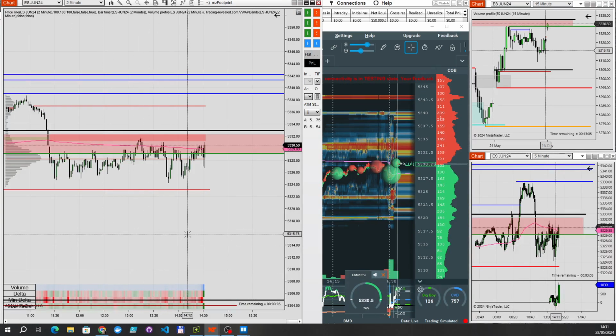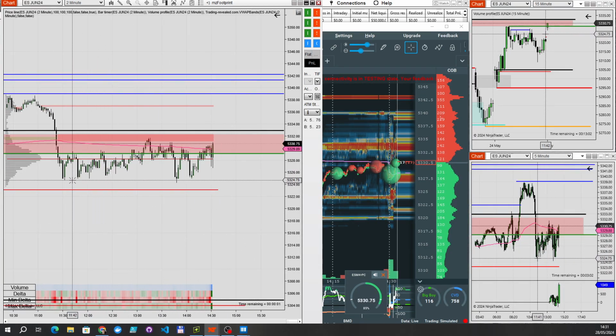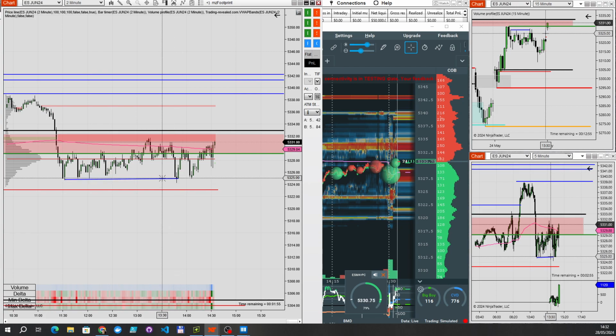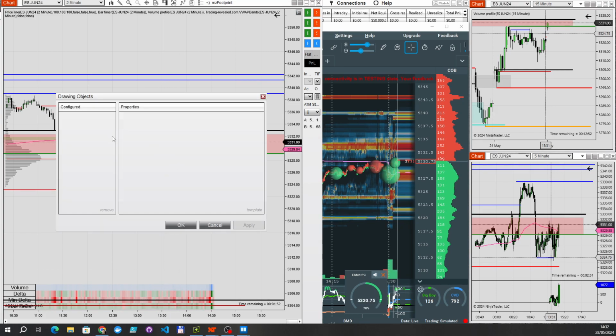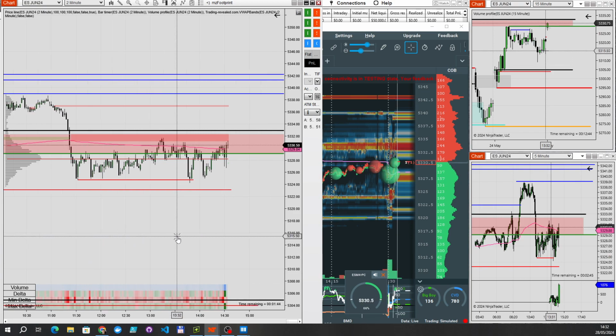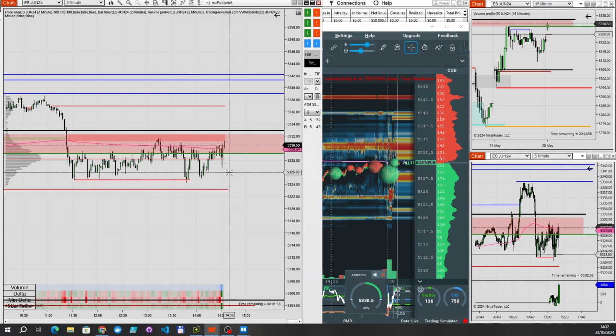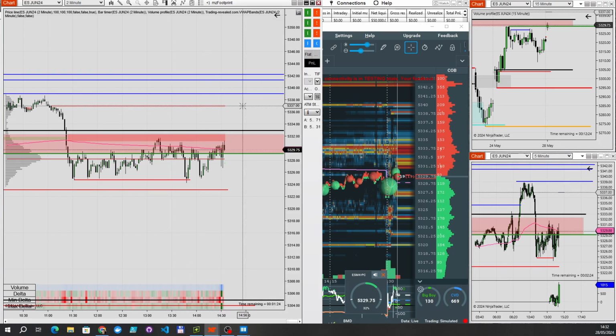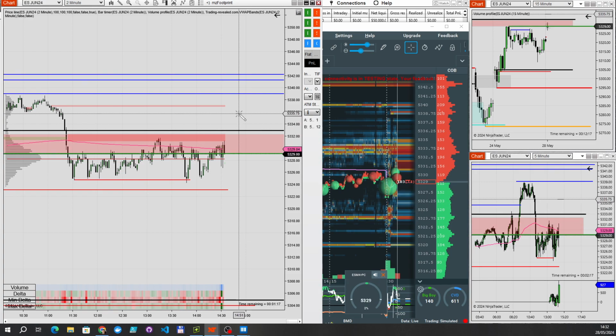Okay, so trying to push higher. Technically speaking, they did grab that liquidity with this drop here, but I'm not so sure. They might just sell it into that level and then we drop. Although we have liquidity up to 32, 33, 34, 35, and so on and so on. Okay, so so far they left that bit.